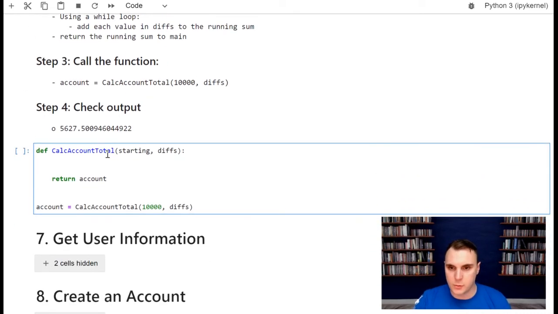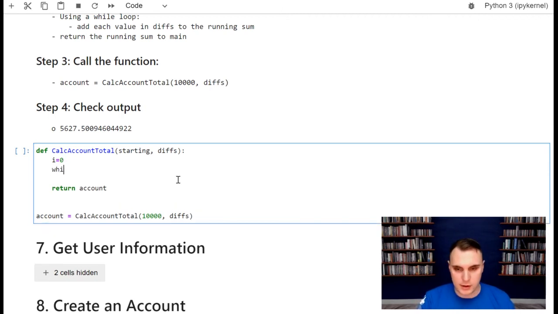Alrighty. We're going to be using a while loop, and we're going to be looping from the front of the list. So we're going to start where the index equals 0. Because remember, in a while loop, you need to physically set your indexing. Unlike the for loop, which will take care of that part for you, you're going to need to set those values manually. Our while loop starts with while, and then it looks for some condition. So while our index is less than the length of the list, so while we haven't hit the end of the list, keep pulling values.